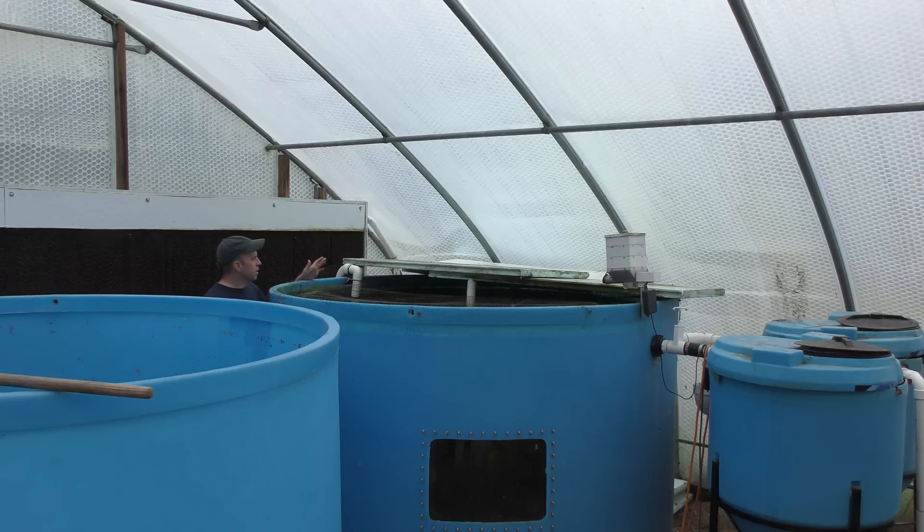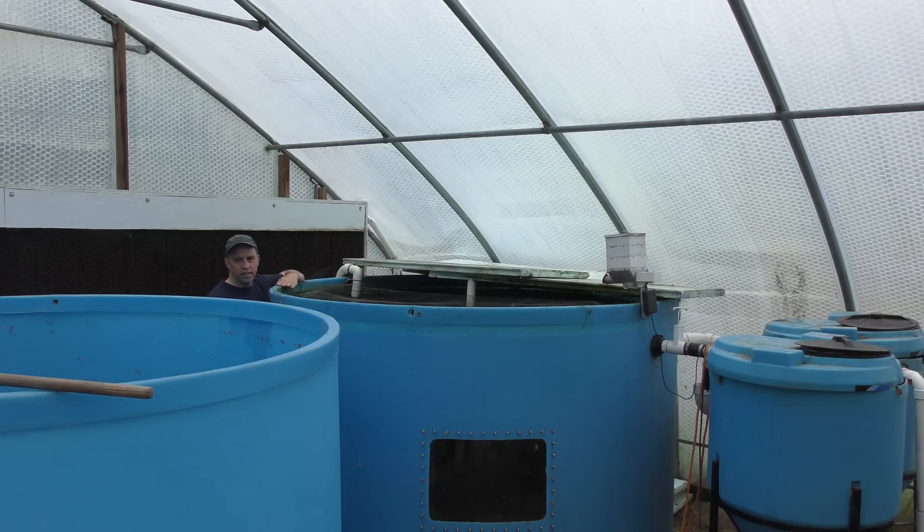For the aquaponic system, the starting point — and the highest point — is where the water comes into the fish tank. The water comes in and goes down to three infusinator nozzles which are used to aerate the water and keep it circulating. This is 1,350 gallons. I have a second tank here which I haven't started using yet because I haven't built out the whole greenhouse. I keep a net on the fish tank because even the koi and goldfish tend to jump once in a while — you don't want to find any out on the ground.